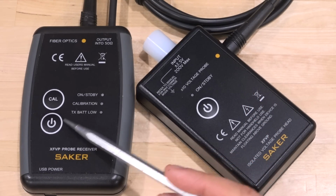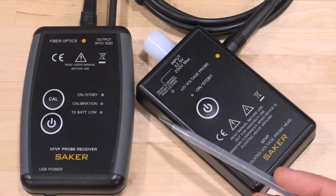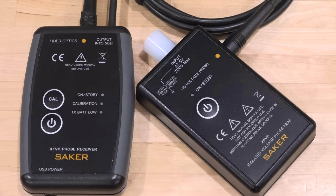And the calibration button has a bidirectional connection over the fiber between these two devices, and it performs the DC offsets and gain calibrations and so on by applying the appropriate signal automatically internally and then detecting on the other side. So it's pretty sophisticated and makes it completely standalone, which is fantastic, because if you have to adjust things on the fly, it's going to get pretty frustrating.